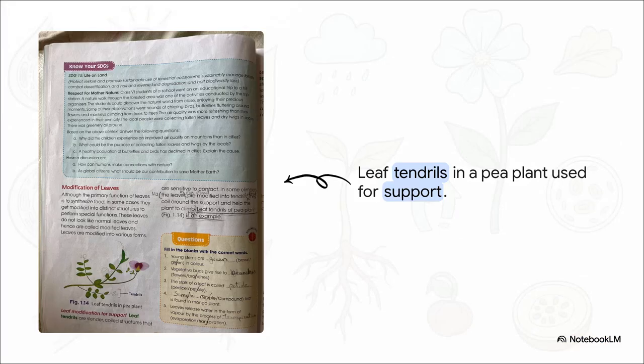You see, not all stems are strong enough to just stand upright on their own. Take a weak-stemmed climber like the pea plant. To get up to that crucial sunlight, it needs support, so it literally modifies its leaves, turning them into slender, sensitive, coiled structures called tendrils. When these tendrils bump into a support structure, like a fence or even another plant, they wrap around it incredibly tightly, helping the pea plant haul itself upward. The leaf literally goes from being a solar panel to a grappling hook.